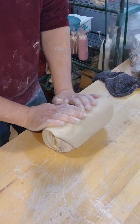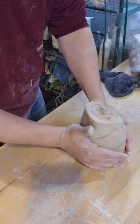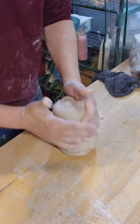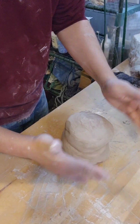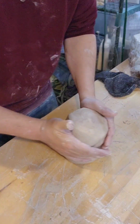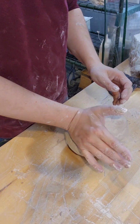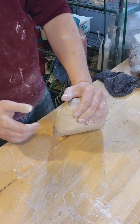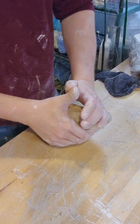I'm out of breath already because wedging is hard work. This is probably the most physical aspect of the job. And what you can do when it's a cylinder is kind of rock it back and forth to work out some of the air bubbles at the top. You've got this little kind of cylinder wedge thing. I'm going to push down with my left, bring it back up with my right, and as I bring it up, I'm just going to turn it a little. I'm just going to start turning and getting it going.